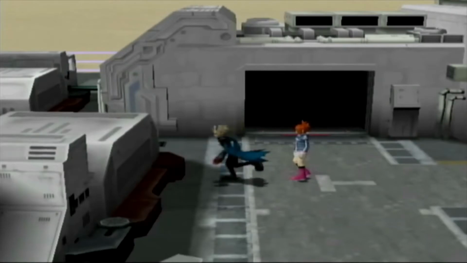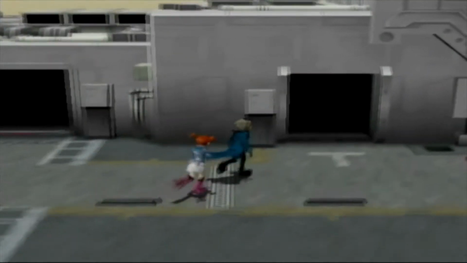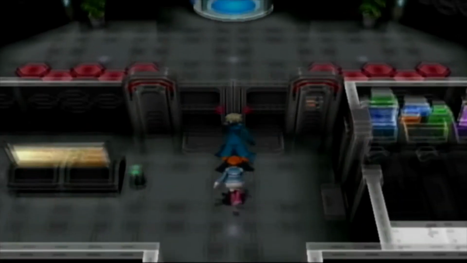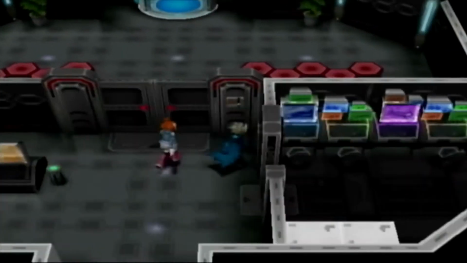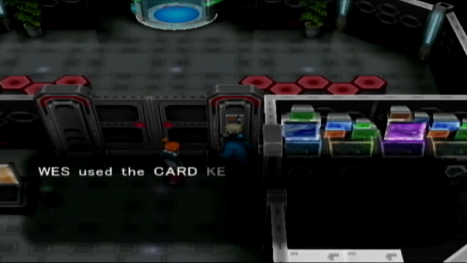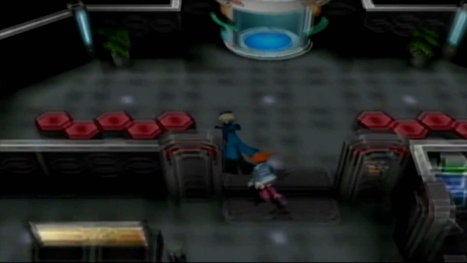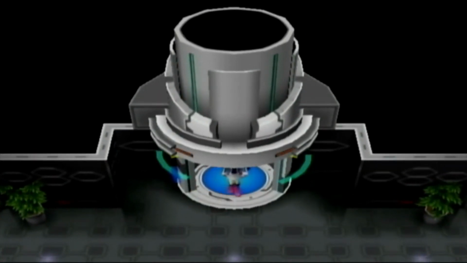So now we can get into the... Oh yeah, we need to go into the door to the right. We need to go in here, open a door, and battle another guy to open another door. God, I need to open the door, yeah, I know. But you had to interact with the tunnel specifically, which makes sense. And now we have an elevator. So now we can actually get into the lab.